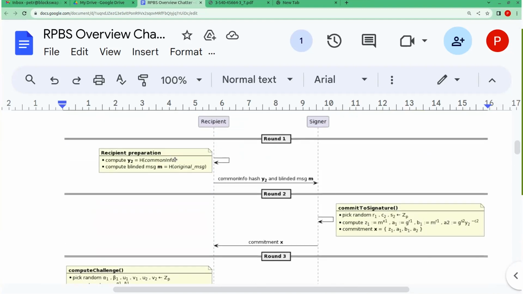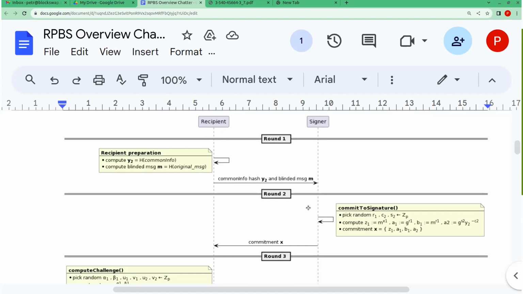If we look at probably the majority of the blind signature schemes, we will see that it works as follows. We have a two-party protocol: the recipient and the signer. The recipient blinds some message that he would like to hide, and then sends this data to the signer. The signer checks that the recipient is a valid entity and is allowed to perform these operations.